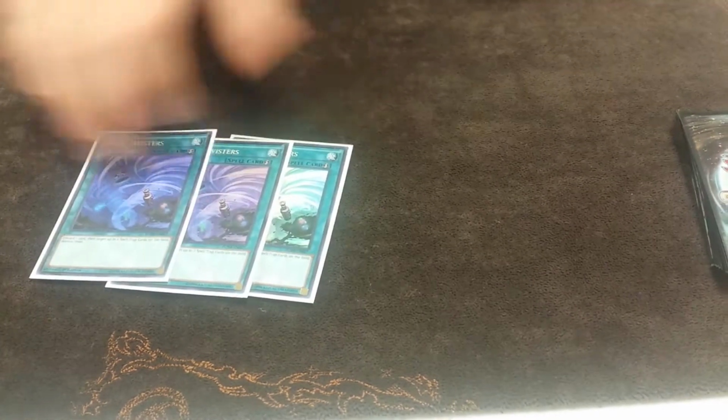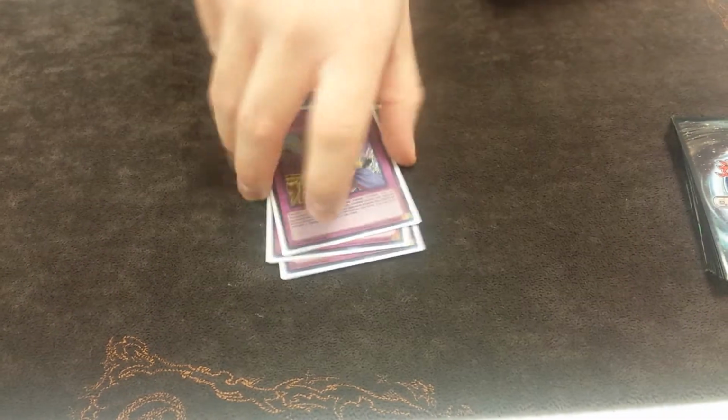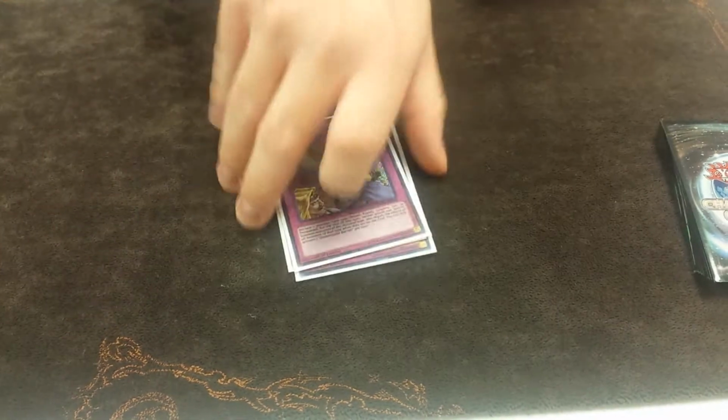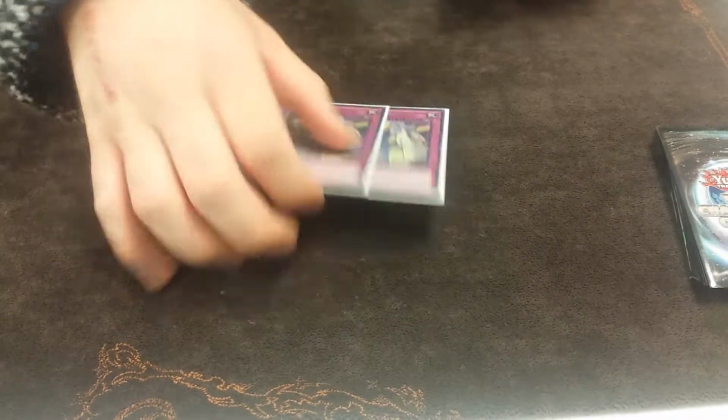Blow away their strikes. And fuck Baleo. Barrier. This card is absolutely disgusting. Broken. This card is, it is broken. Fuck this card. 2 strike. Still amazing. Just barrier is better.